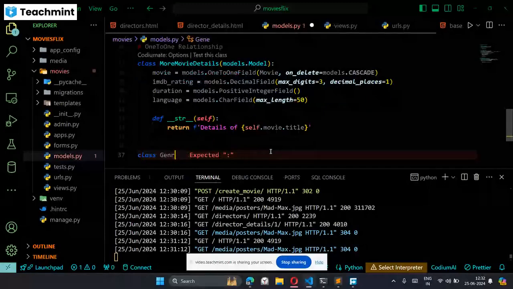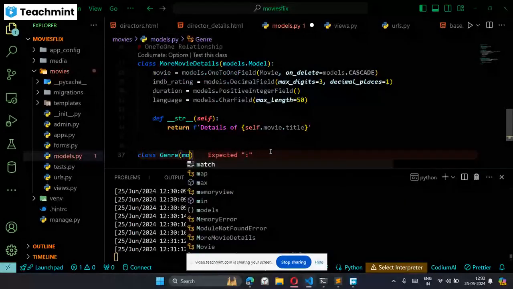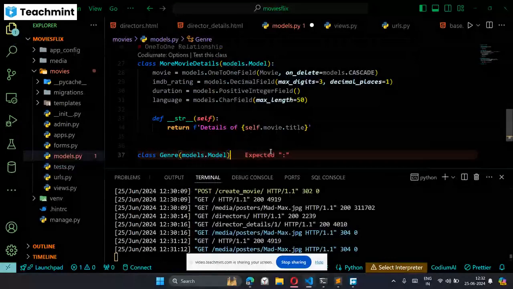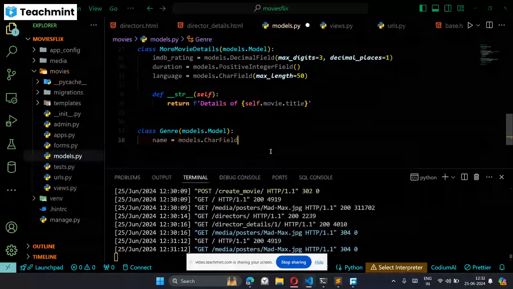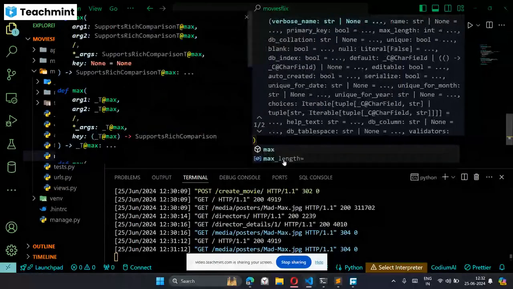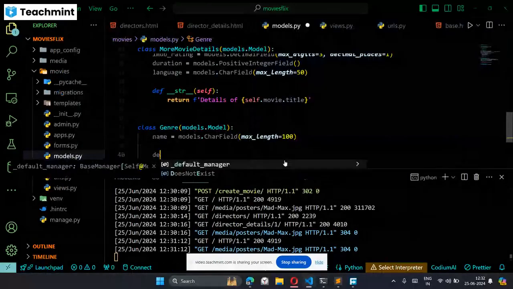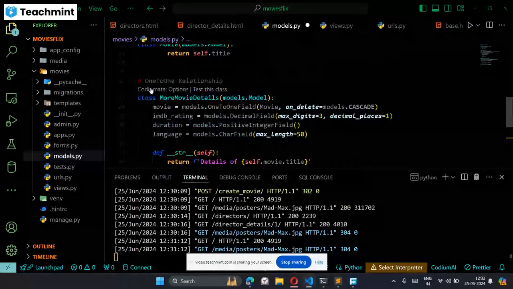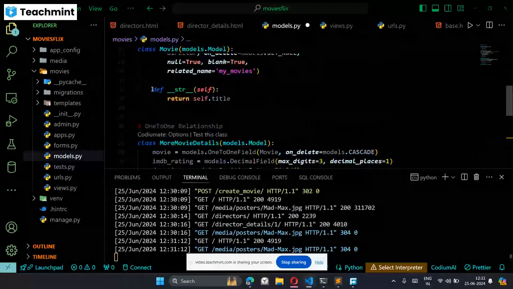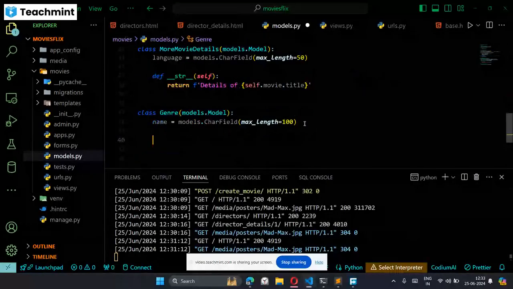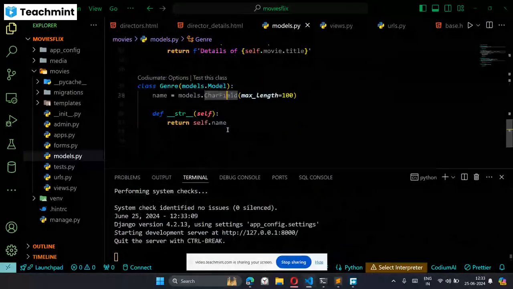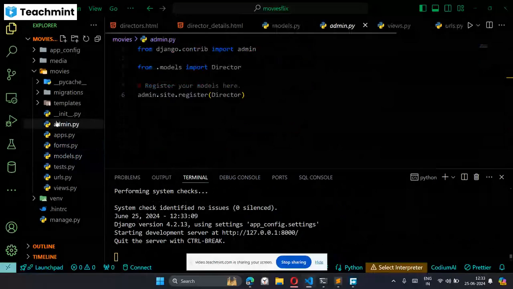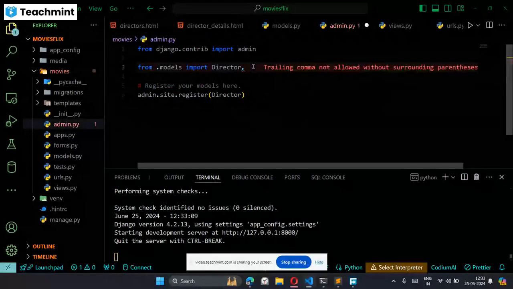class Genre. In this, we will just store the name: models.CharField, max_length 100 characters. Let's add this model to the admin panel itself instead of creating all the forms and everything for this.